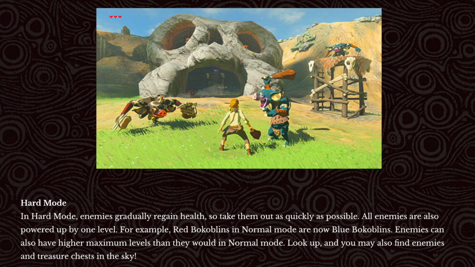The next thing we're going to be analyzing is hard mode. Hard mode in this game is going to be fairly different from the previous games, where enemies were just twice as powerful and hearts didn't spawn everywhere. First thing to mention is now all enemies in the game are going to be powered up by 1 level. So the Great Plateau is going to be overrun with Blue Bokoblins joined by black ones, making the beginning of the game pretty damn difficult.